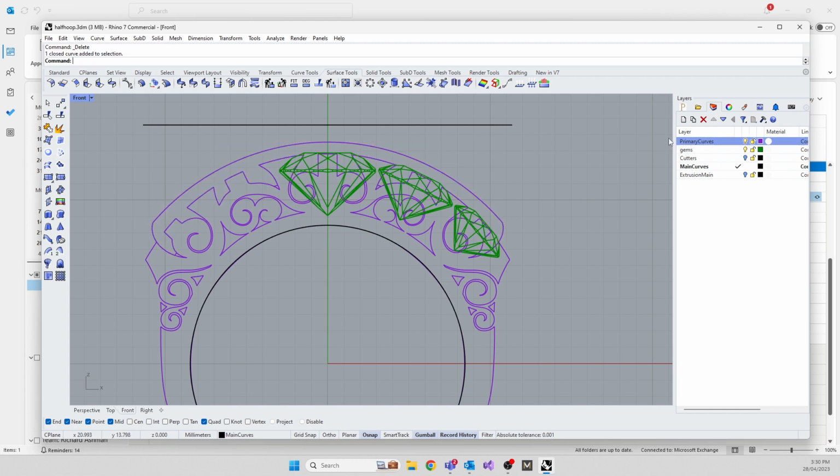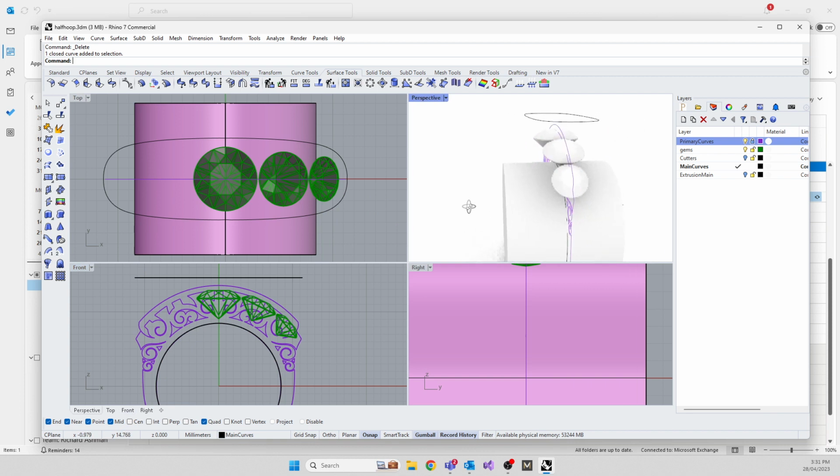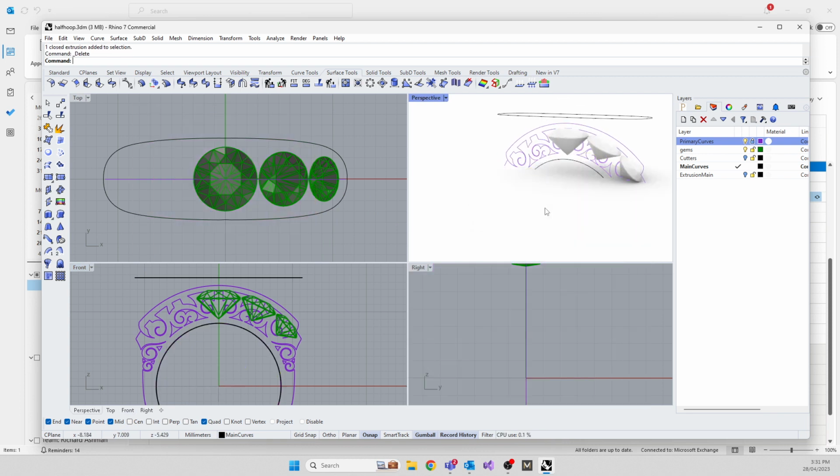Take your purple layer, which is your primary curves, don't break these, and lock them so that they're no longer going to be a problem. From your finger size, extrude the rail. You'll see why we do it in a minute. We can do that last. All right, I'm going to hide that for now.